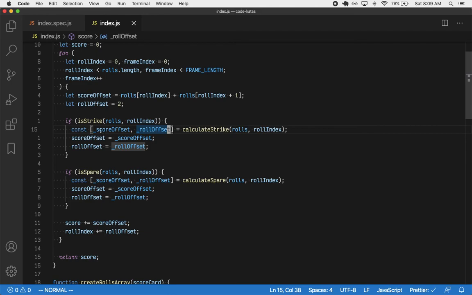We also have an issue here. Let's see if we can find it. Score offsets, roll offsets.